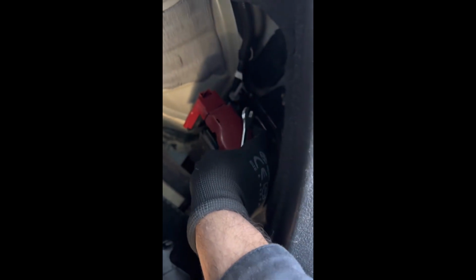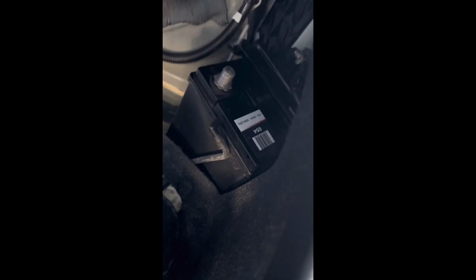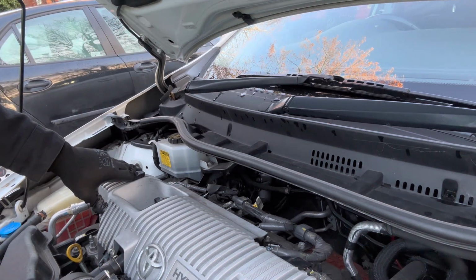That's the plus, it's broken anyway, so I'm going to take that off. I'm using a 10 millimeter wrench to unscrew the battery bolt. So we just took out the battery terminal.